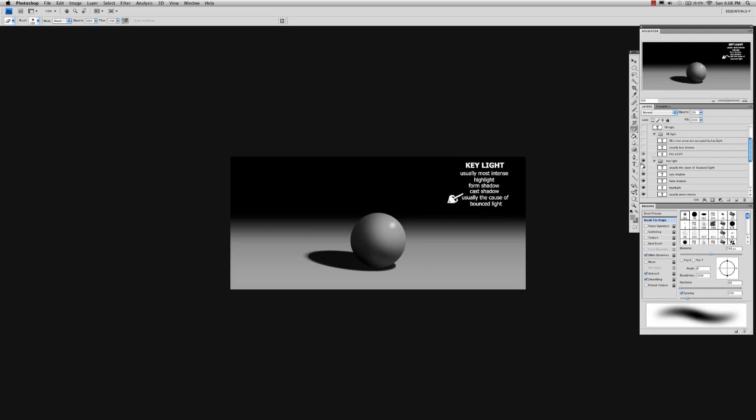An example of this is if you go outside on a sunny day. If we could think of the sun as the key light and the sky as our fill, the sky is actually giving off light, so the shadow side of the building is actually the side that the key light is not affecting. The sun's not affecting the shadow side, but the fill light is.